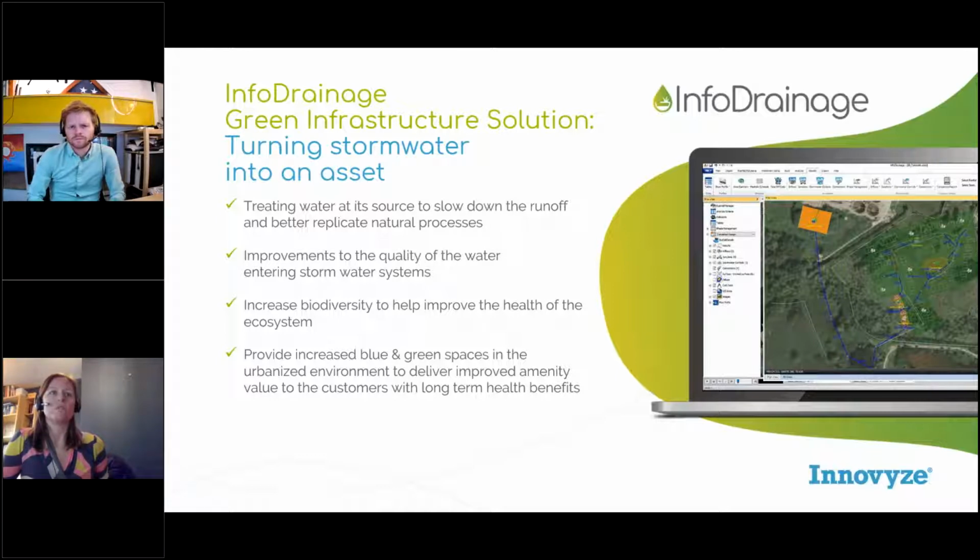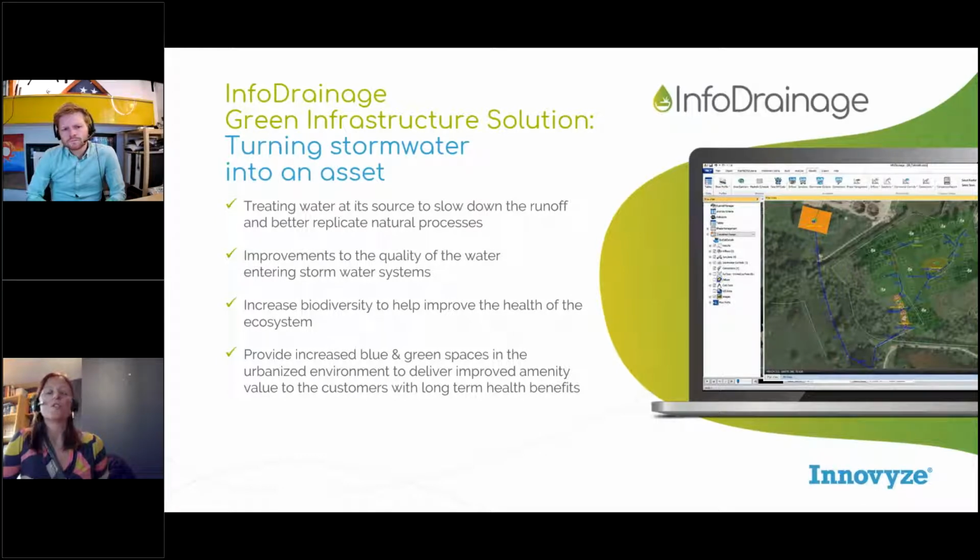We can improve the quality of the water entering stormwater systems. So that's often with vegetation, with filtration through soil media, where we have those green devices, vegetated devices. There's actually the potential to increase biodiversity as well.